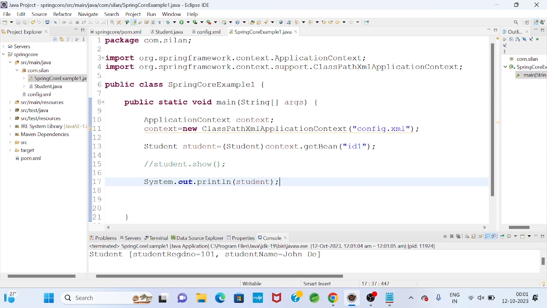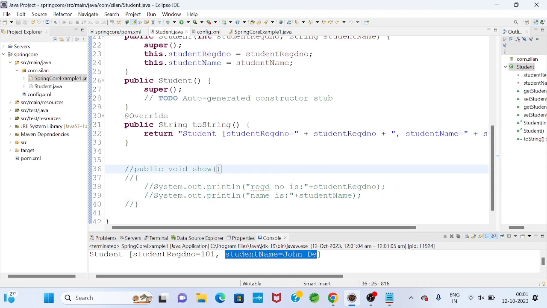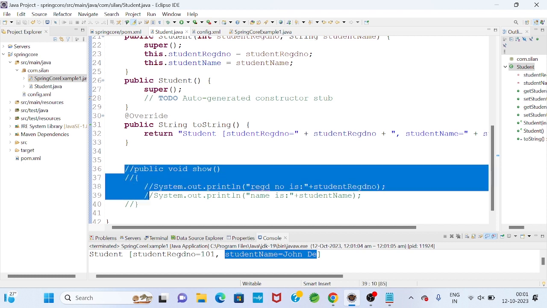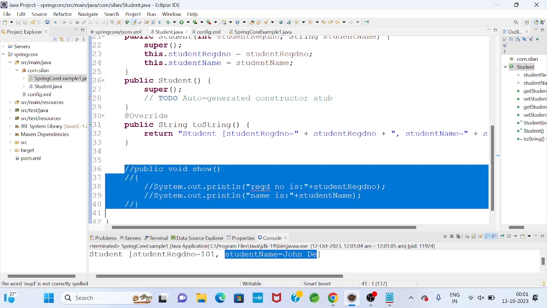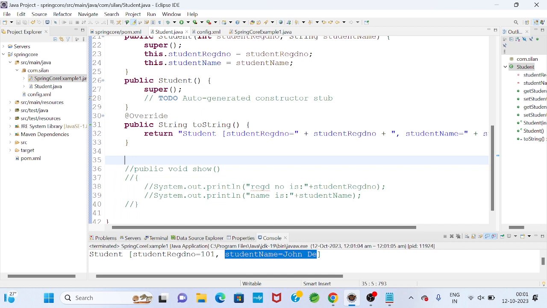You see, the toString method definition executed. Based on the toString method definition, student registration number equals 101, student name equals Zonde. So I explained two ways, and it depends upon you which way you develop. Directly, you can write a small method as business logic, then get the student object in our client logic file and call object name dot method name.